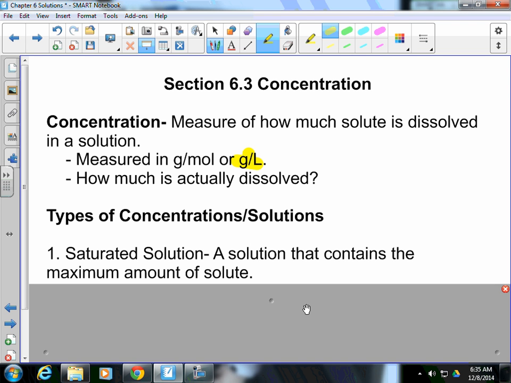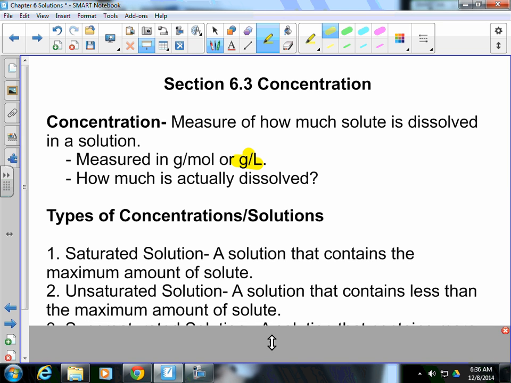Well, my brother liked sugar a lot, and when he'd make Kool-Aid, he'd add 5 cups of sugar to the solution. What do you think, all 5 cups dissolved? No. In fact, I think he could get about 2.5 cups of sugar dissolved. What would happen to the other 2.5 cups? It would just sit there on the bottom, right? Because the water couldn't dissolve it. So at 2.5 cups, the solution is saturated. That's the total amount that it could hold. So that's a saturated solution.